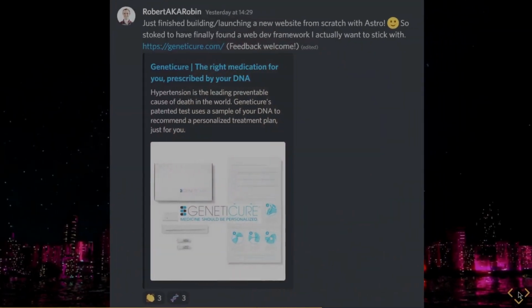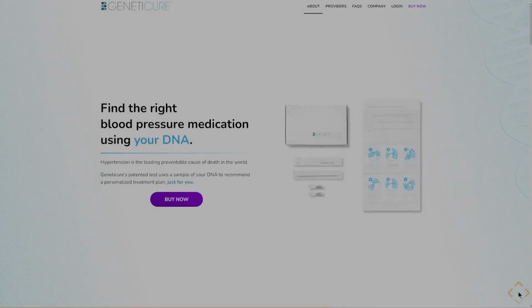The next up we have Robert, also known as Robin, right? Now, this is an exciting wee website. Now, those who don't know, this bear used to be a scientist in a past life, right? So I did my undergraduate in biochemistry. And so when I seen this, I was straight to it. I was like a duck to water, right? And this is lovely. So it is basically a company marketing page, right, for Geneticure, right?